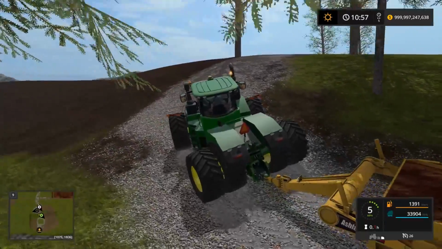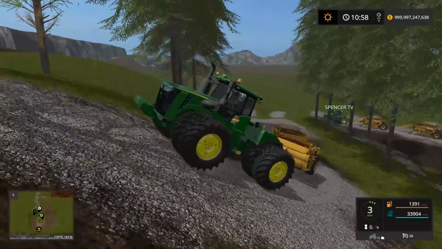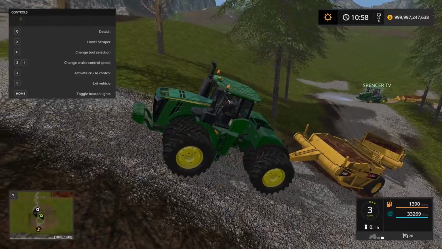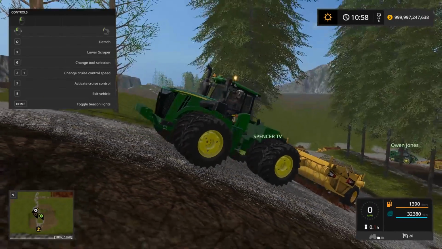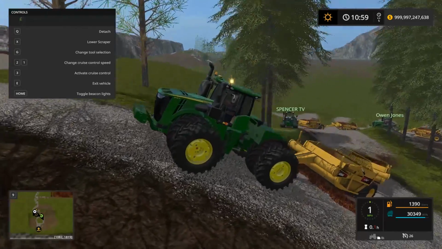Oh, dude, we got to turn on the lights. Turn on your beacon lights. Turn on the hazards. There we go, baby. The 9R. I can't believe we're doing it. Oh, wait, we're dropping. What did I do? Why are we dropping stuff? No. Oh. Yeah, you're dropping. Yeah, what'd I do? Oh, no. Okay, there we go. Just let it all go.